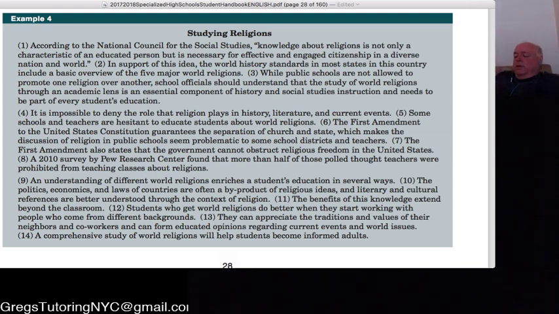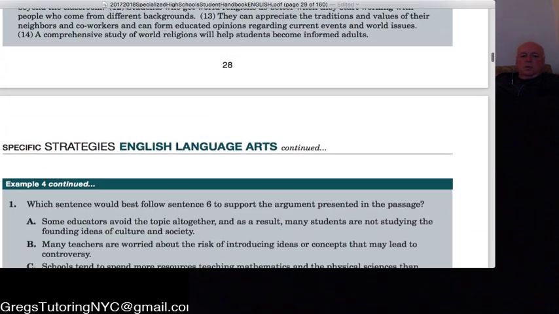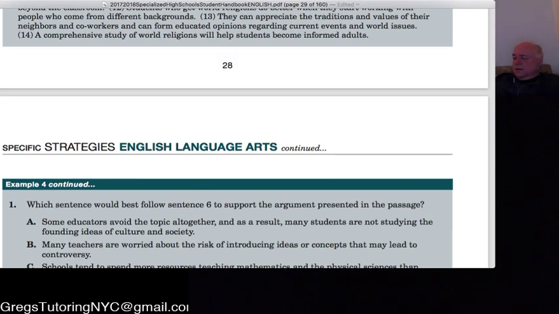All right, I printed out the questions on another page so I can actually flip back and forth here. Because not only do I have to flip back and forth with what you guys are saying, I have to flip back and forth between the YouTube screen and so on. So let me make sure I actually printed out the questions. Which sentence would follow 6? Yeah, okay, I have the right questions.